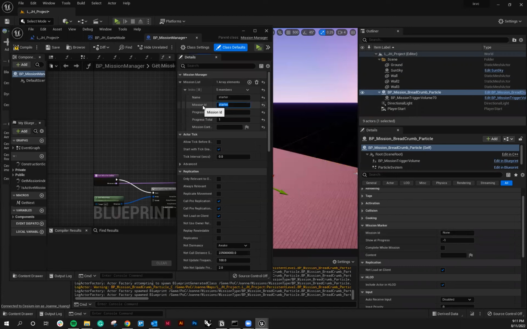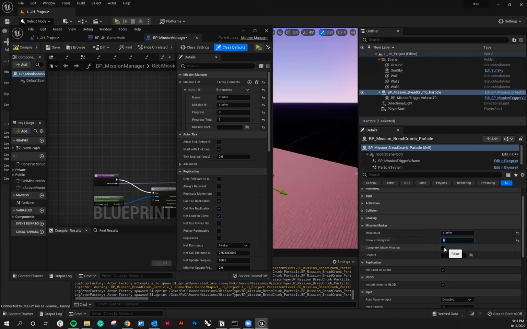Like this mission's ID, we are going to copy and paste it into this mission's ID. So when the game starts, it will gather every mission and categorize them with mission ID into the list here. So we really need to be careful, otherwise if there's a typo here, the mission manager can't categorize it or can't set it to any of the lists, it will crash. So make sure it is the same.